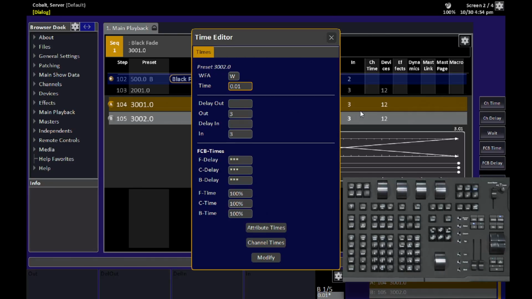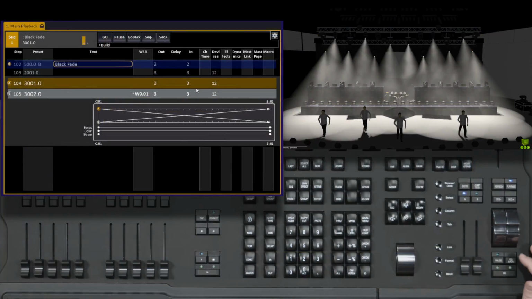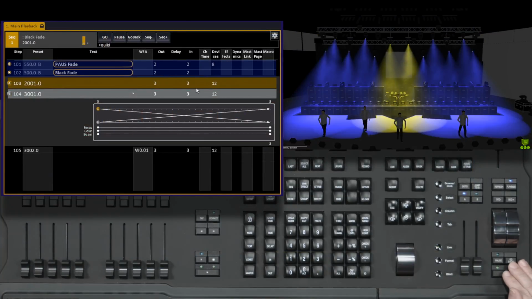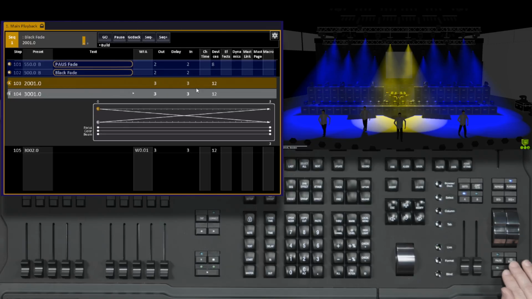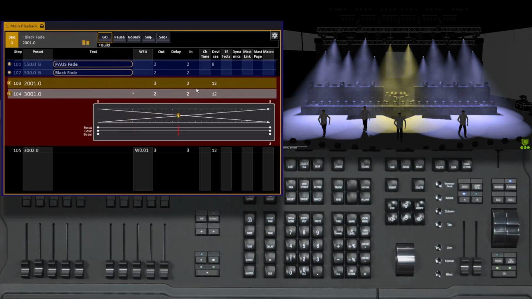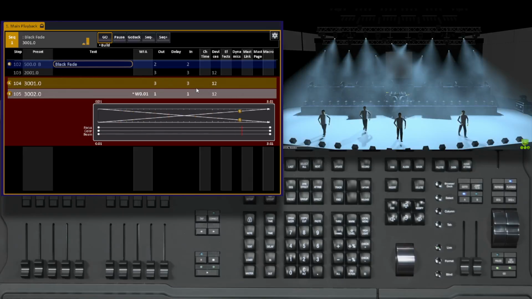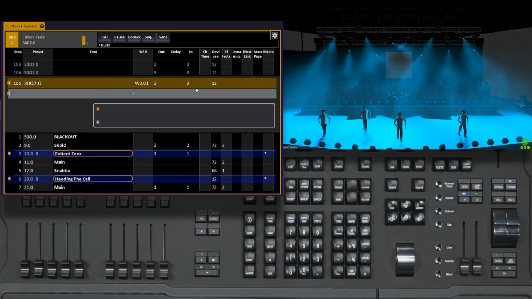In this case, 1/100th of a second. That's as small a time as I can enter. And what it will do is, when I go back and then go into 3001, right as it completes, the blue look will execute, 1/100th of a second after the completion.